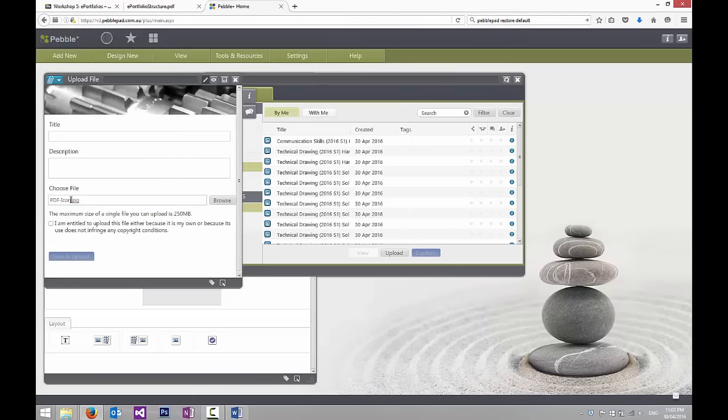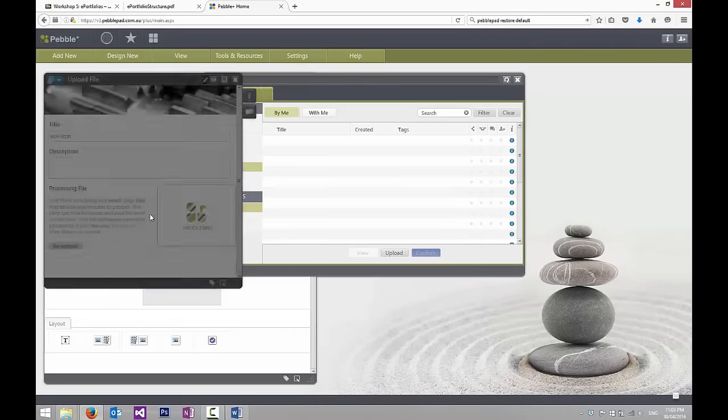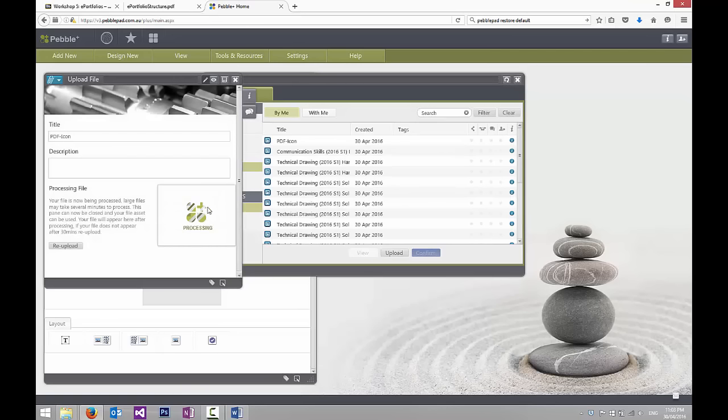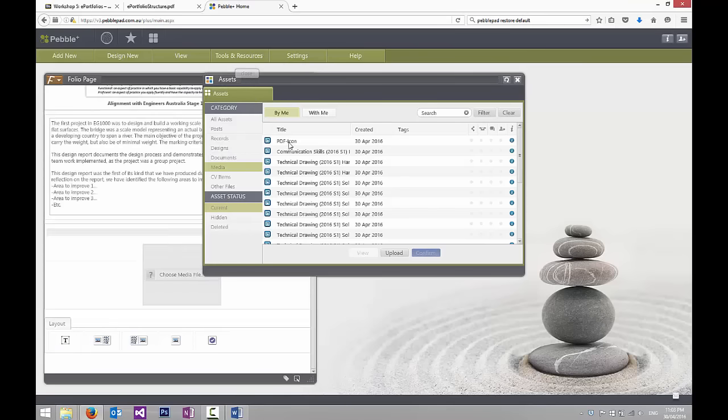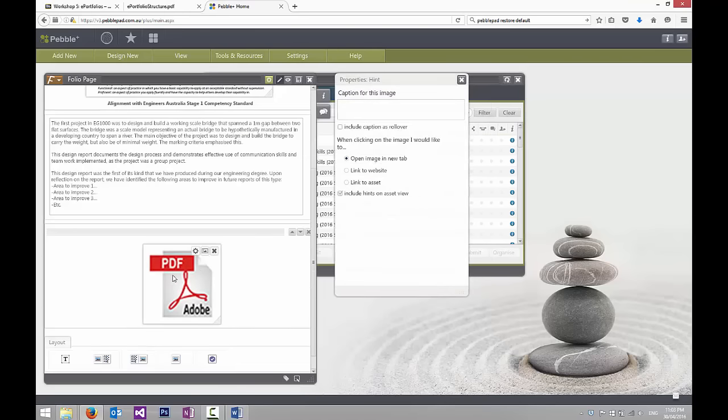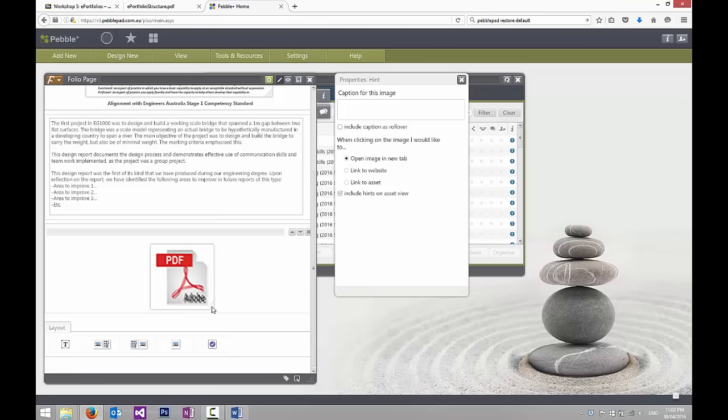Let's upload it. It basically just looks like the PDF icon that you double click to open PDF, like Adobe Reader or whatever. So if we were to insert that, it looks like that. And then if you like, you can make it a little bit smaller.